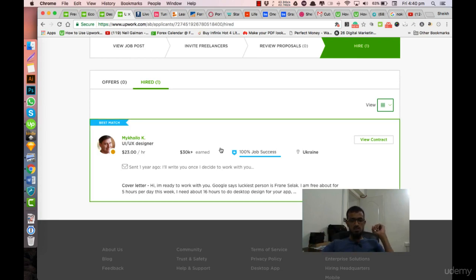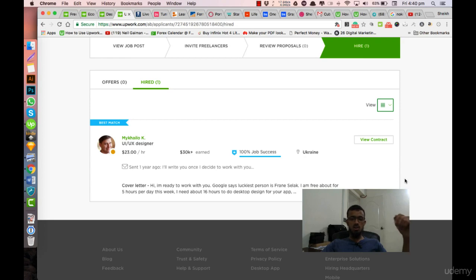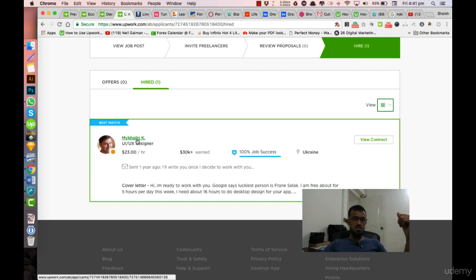These factors, this is the compact listing a client sees when he gets your proposals. This is one listing that may be more than 100, depending on the complexity and the budget of the client. This is the basic view when the client sees a proposal. For example, this is you as a freelancer, and this is your designation or the main tagline from your profile, and this is the hourly rate.